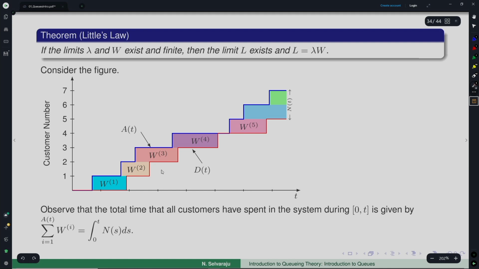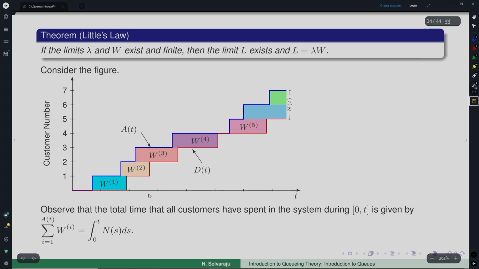Okay. Now, the difference between these two is the number in the system at any point of time. At this point, if you see, there is only 1 in the system. At this point, the difference between these two is 2. So, at this point the number in the system is 1, then 2, and at this point again it is 1, then 2, then 1 and 2 and so on it goes. That is what you are seeing: the difference is the number in the system.